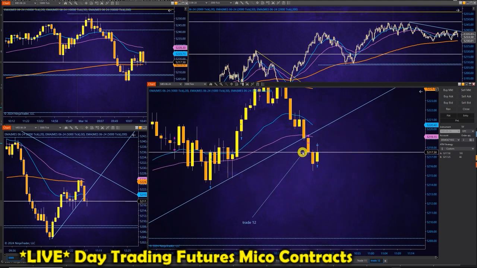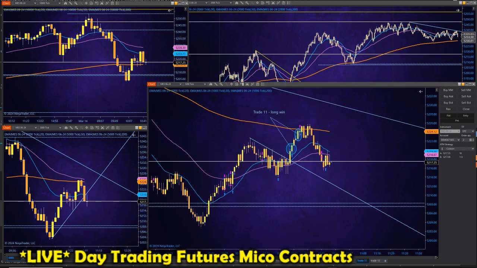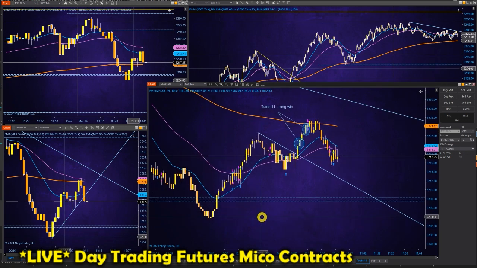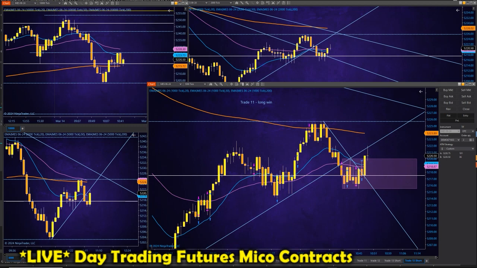I think what I need to learn on this, there's some days that we just need to take whatever we can get, because that was like 25 bucks right there. But one thing's for sure, we're not afraid to go short or long, and we're trying to learn price action. And the more we experience this and the more we practice this, the better we're going to be. I have to admit, it's very difficult to not keep trying to beat the market. And I see clearly that it is not fitting my criteria to trade. Yet I'm still trying to force trades, and so I'm going to stop.